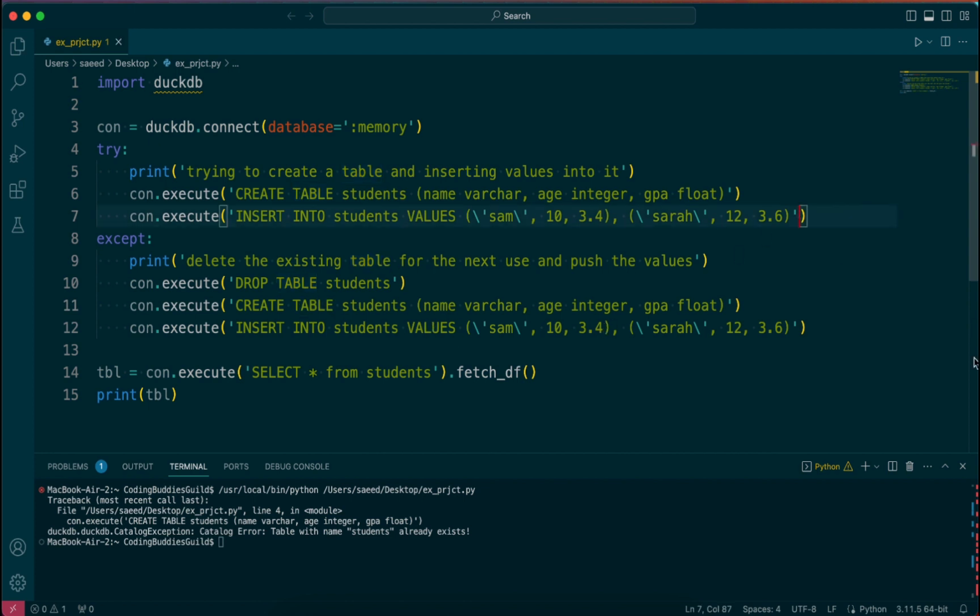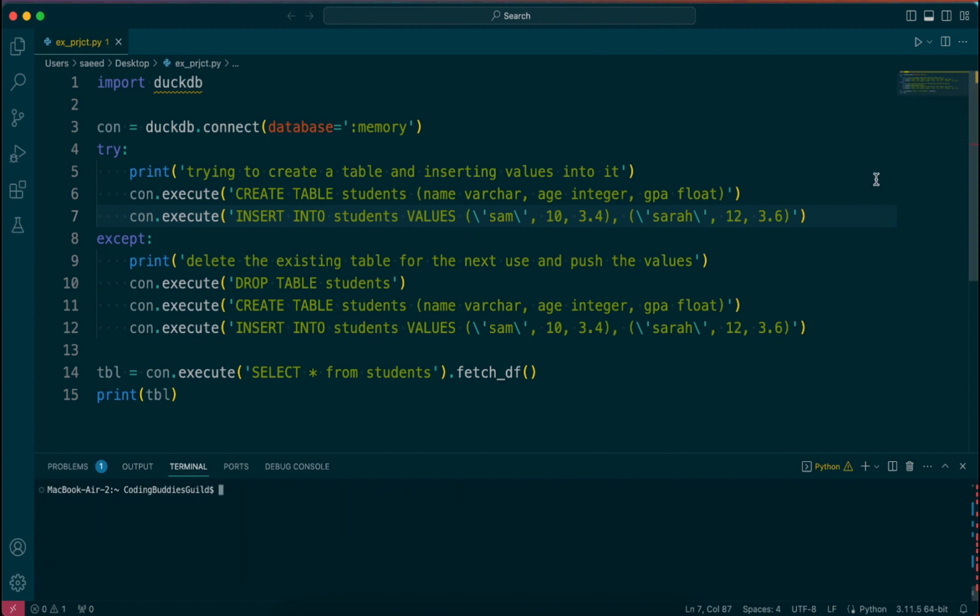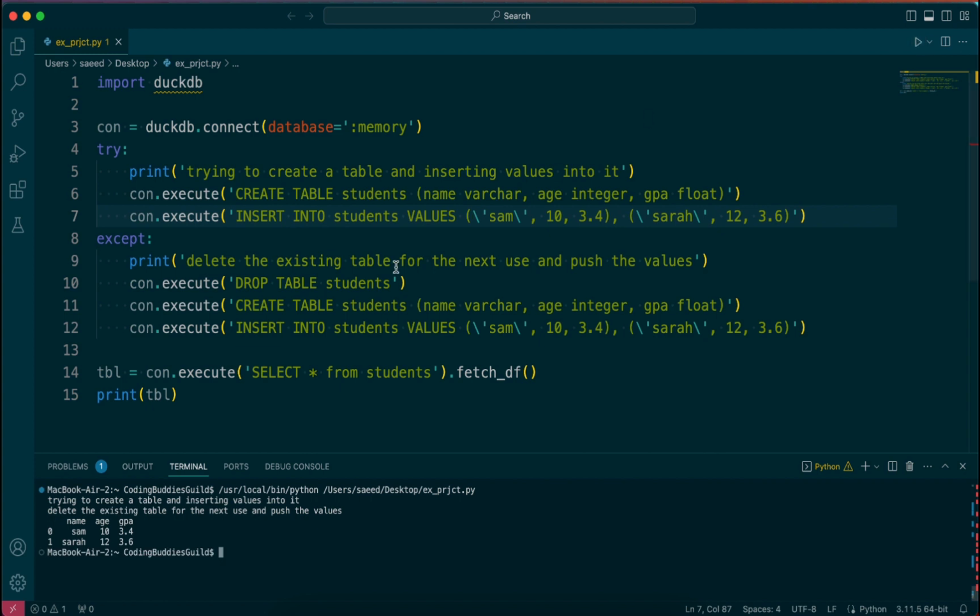And if I run this again, hopefully that fixes the problem. Trying to create a table and inserting values into it, right? And it says, okay, here is the table. And you see row 0 is Sam, age 10, GPA 3.4. And the second row is the second data entry that we have.